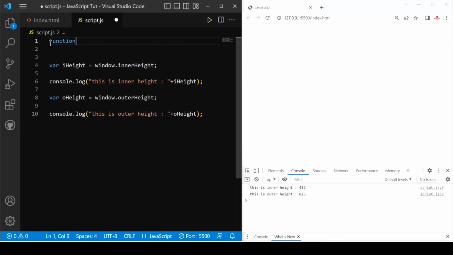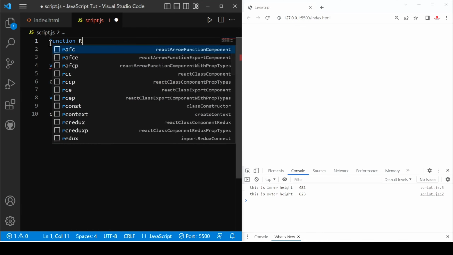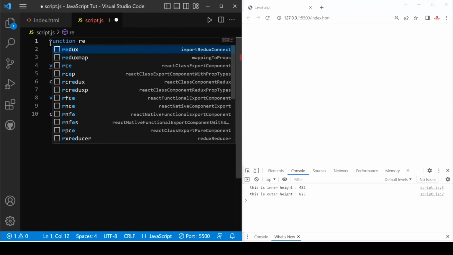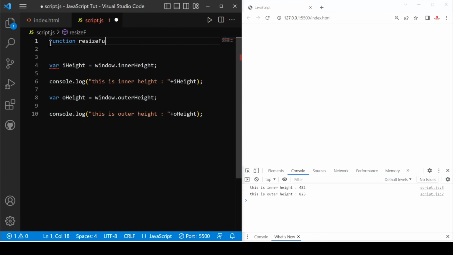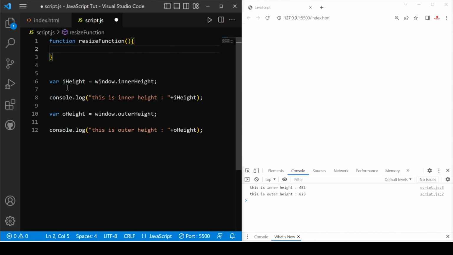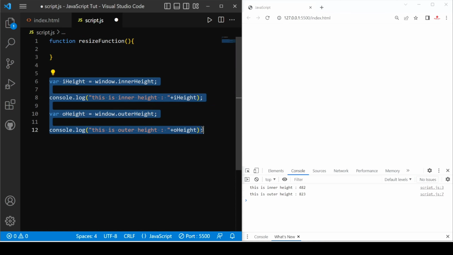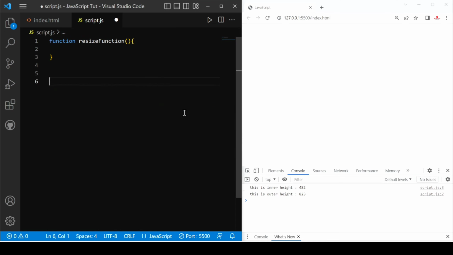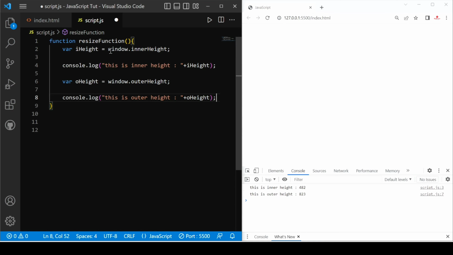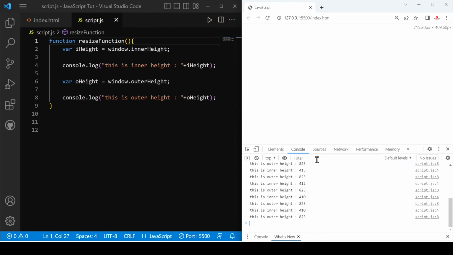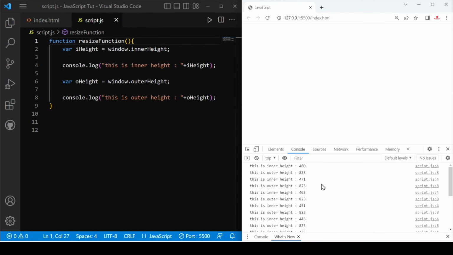Function resize function, and here we have to paste this code, and now let's save. When I resize the window, you can see it prints multiple times.